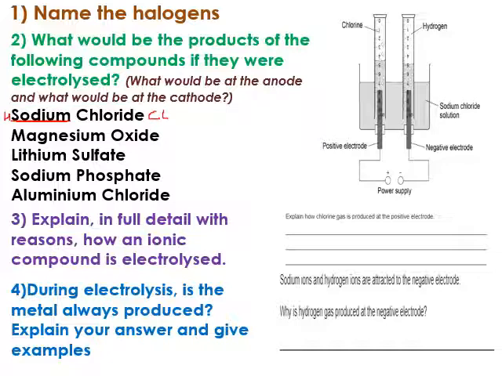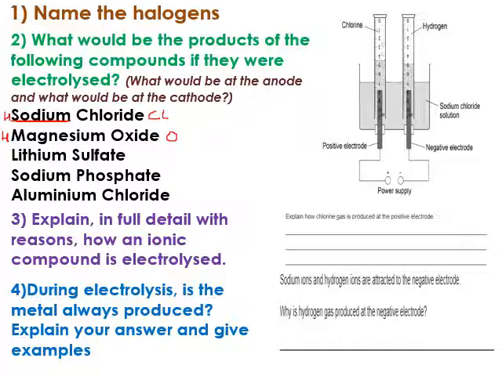What would be at the anode? What would be the cathode? Anode is positive, so the chlorine goes to the anode, the hydrogen will go to the cathode. Magnesium, higher than hydrogen, so you're going to get hydrogen and you're going to get oxygen because oxide is not a group 7 element. Again, anode is positive, so oxygen, which is negative, goes to the anode. Magnesium, positive, goes to the cathode. If you're not understanding which one goes to which side, we are going to go through that shortly.